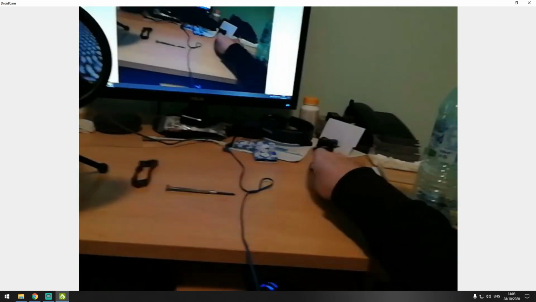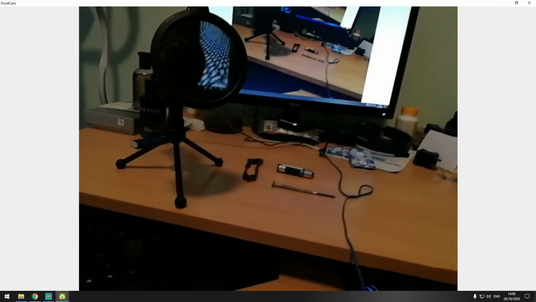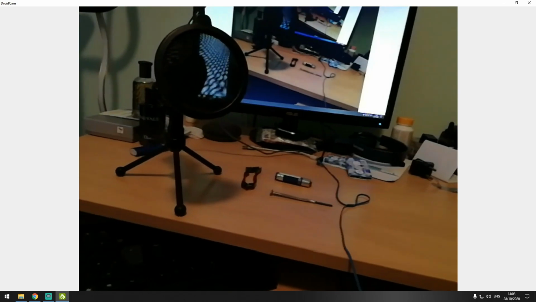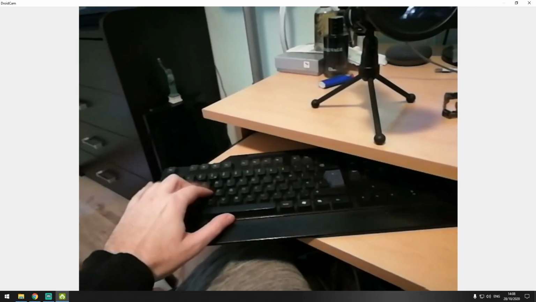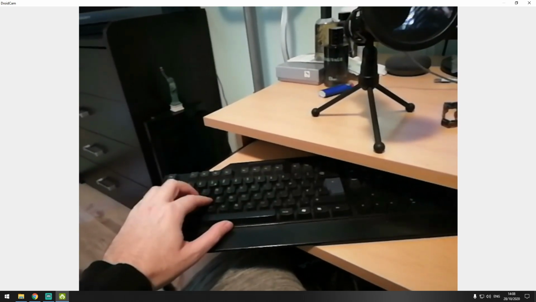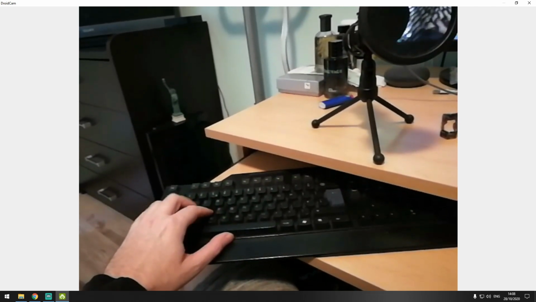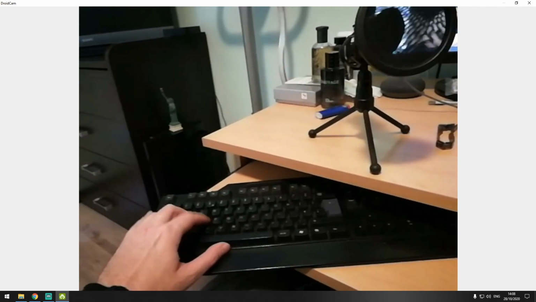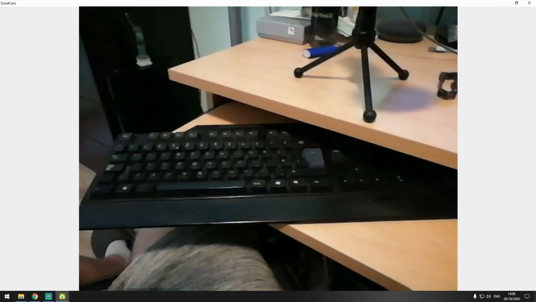For example, if you're dropping some stuff around the microphone, it's gonna level the noise to your talking noise, so it's not gonna be that unpleasant for your viewers. Also the same thing if you are pressing your keyboard like I'm doing at the moment. As you can hear, the pressing on the buttons that I'm doing at the moment. But if I stop talking like I'm gonna do now, the microphone is unable to pick up the clicks that you do on your mouse or the typing on your keyboard, pressing the buttons.